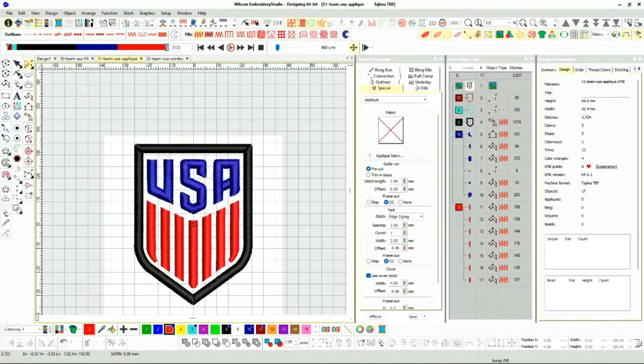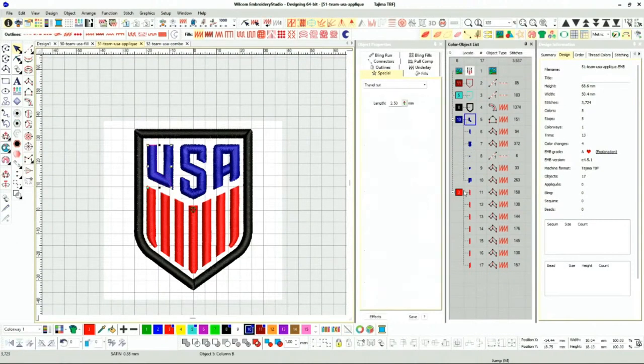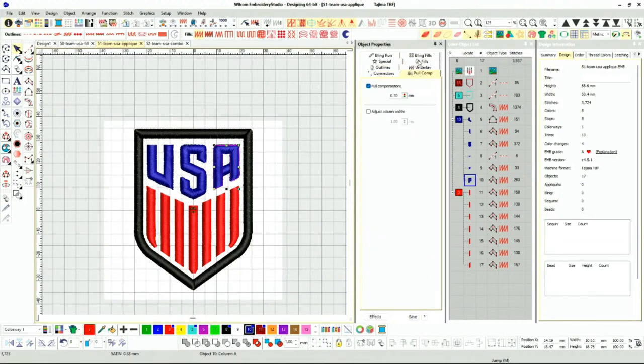All right, cool. And then let's see, settings. I'm really just using underlay, center run zigzags, pull comp 0.30. A little bit more pull comp.